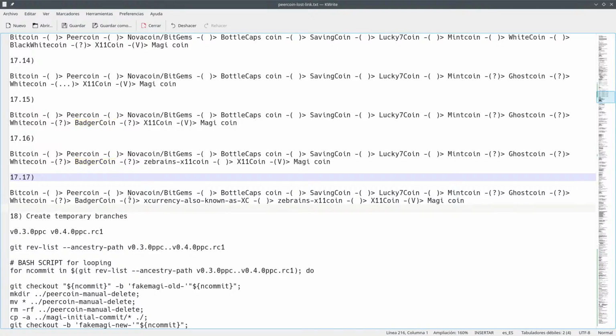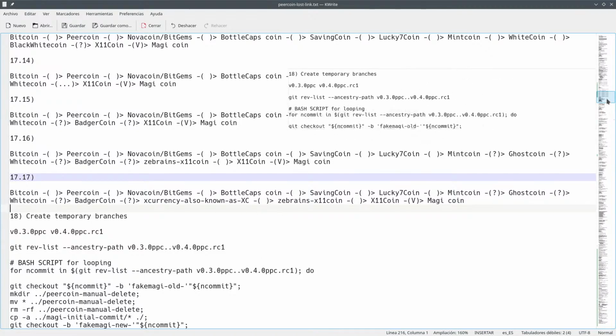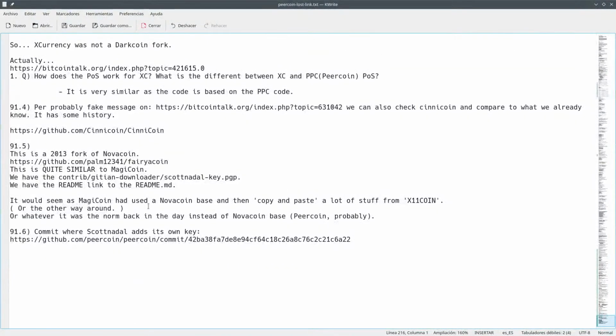And I think that there's, apart from the other thing, that it would seem that Magicoin has used a Nova coin base, which is based on what was in Peercoin in 2013, which is quite similar to Fairy coin.